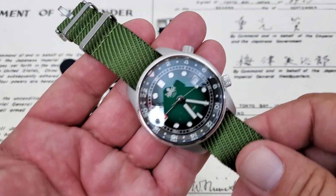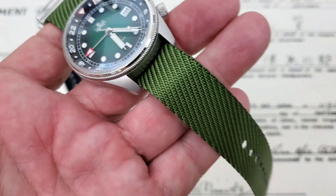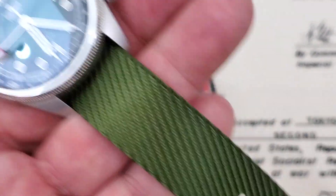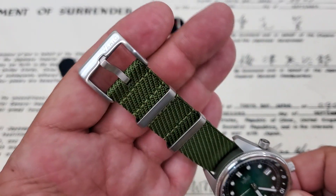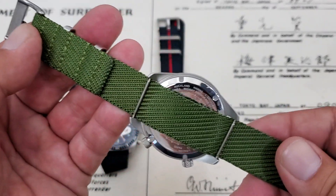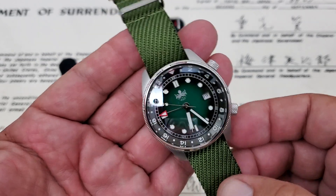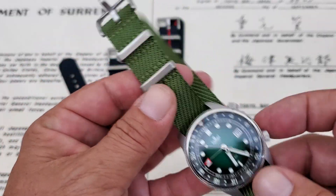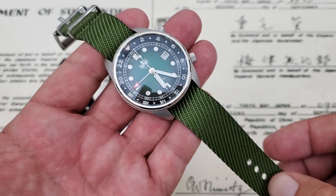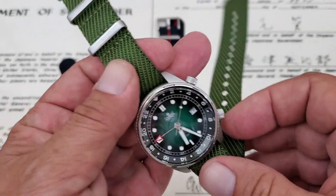I've picked out my Phoebus Quartz GMT for this one, and I love this Twill style. As you try to get it up here close enough to see the pattern on the strap, it's just really nicely done — super comfortable and super soft. I love the way it feels on the wrist. Good premium style hardware is being used on these. You can see the Vario logo emblazoned there and the nice heavy duty stitching. These are single-pass straps, so it keeps that thickness down from the wrist to keep the watch from standing up too much. It looks really nice on the Phoebus. These come in at 11 inches of total length and 1.2 millimeters of thickness, which is a decent thickness. When you get down to that one millimeter range it just feels too flimsy. 1.2 is a perfect thickness because you still get that stoutness while being super comfortable.